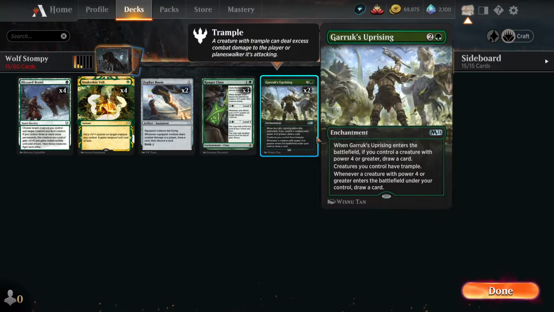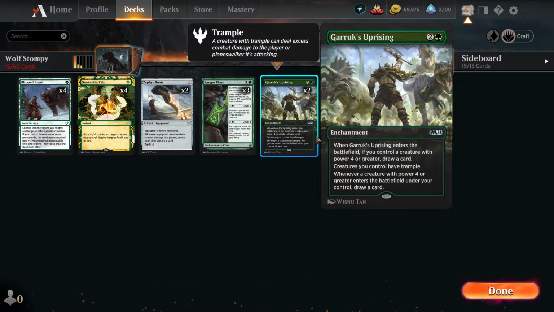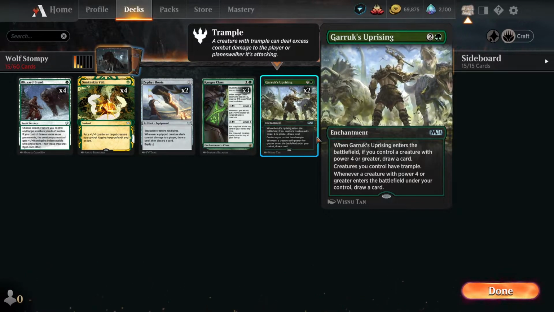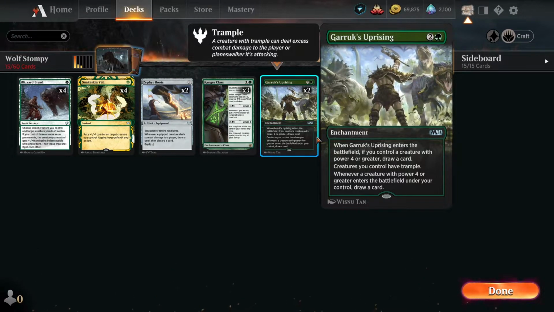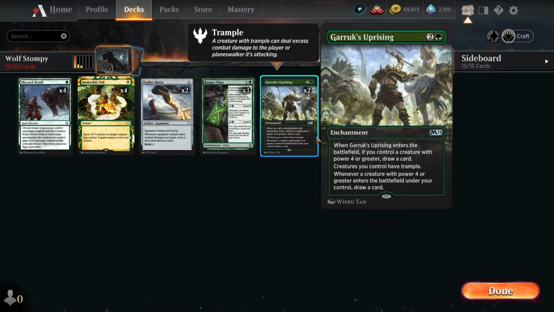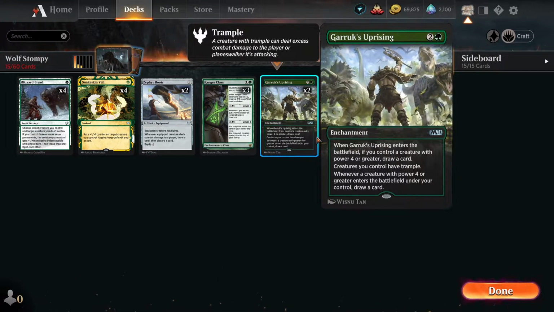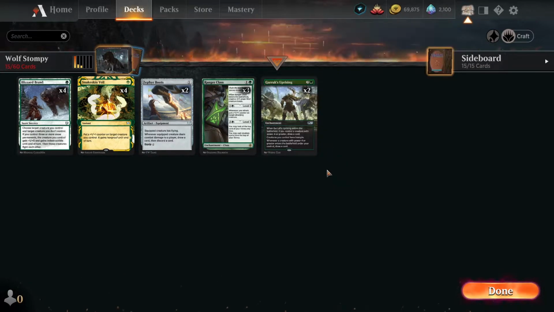And the other major weakness to our deck, if you haven't seen, most of our wolves don't have a way of getting through damage against chump blockers. So 2 copies of Garruk's Uprising helps us ensure that our creatures will have trample. And then if we need to, we may be able to take advantage of that secondary ability by being able to draw cards from a creature with power 4 or greater. Usually that should be your Nightpack Ambusher that gets you that extra card draw. But otherwise, that's basically going to be it for the non-creature spells.